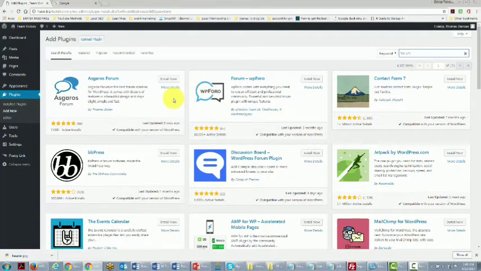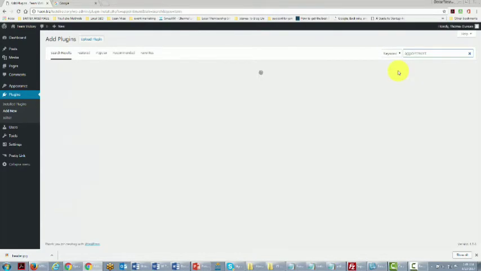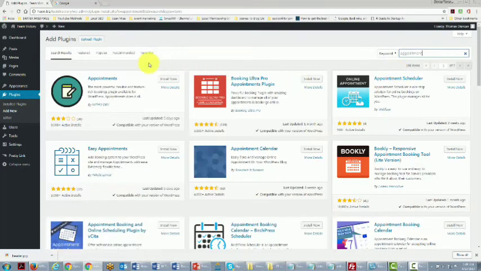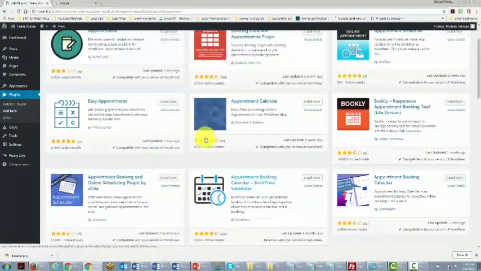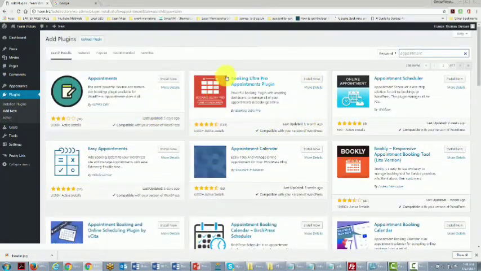by clicking the Install button. Maybe you're looking for an appointment calendar. And so you're going to type in appointment, and once again, you're going to see all of the functions that you can add to your WordPress site. Now, this is not necessarily going to change your entire site into this, but it will add it to your WordPress site. So the way that you change the functionality first is you're going to start within WordPress.